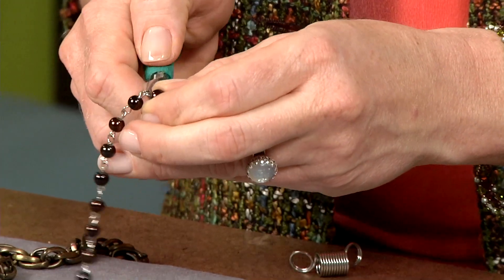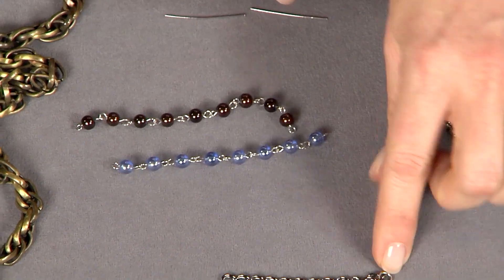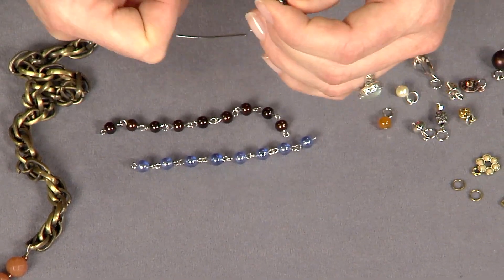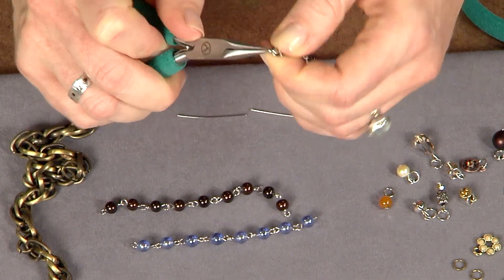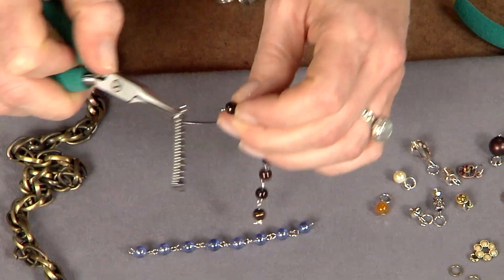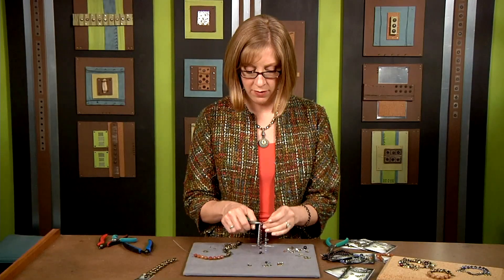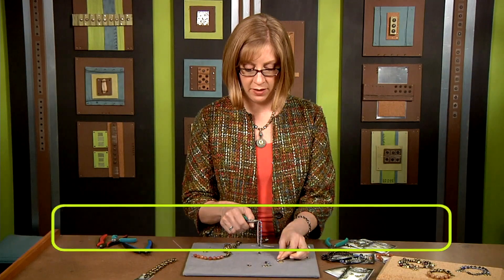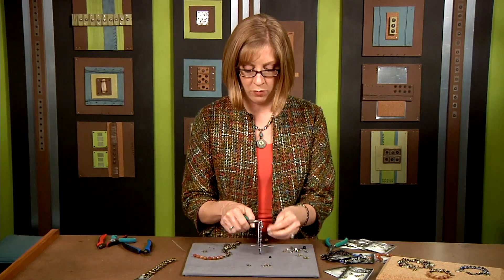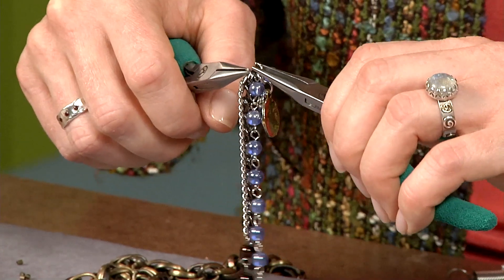You can collect both of these beaded chains onto a jump ring that's attached to one end of your chain. Put the jump ring on, open it up, find the seam, and slide the two linked beads on as well. You can even add some decorative elements here — these cute little charms would be fun. Then close it up. More is more! Use your chain nose pliers to close that up.